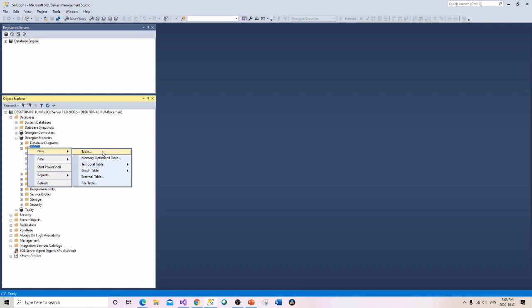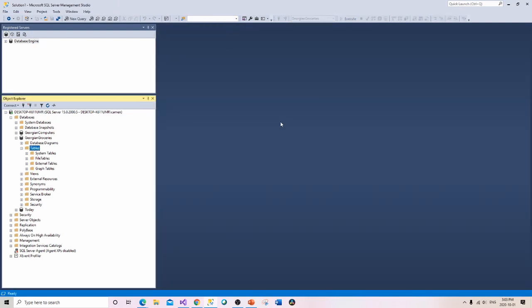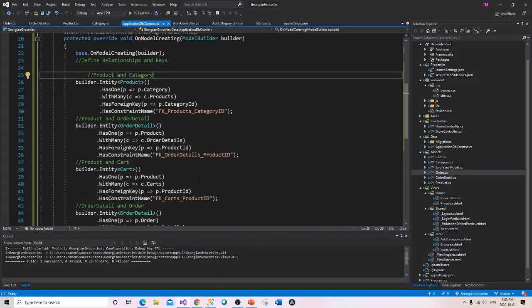You could have actually had scripts that you were running in here, and then executed scripts to make all your tables if you wanted to do that as well. But Microsoft is actually recommending now that you do it the way I'm about to show you, which is to build your models first and then generate your tables from the models. So this is the new way that they're doing it.